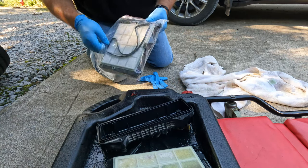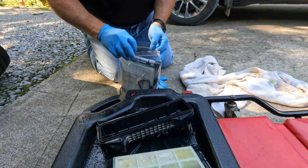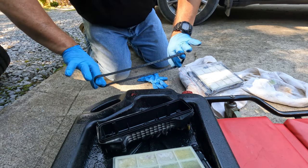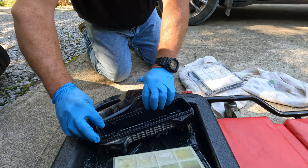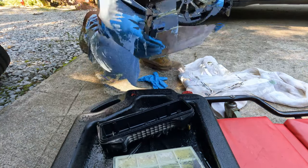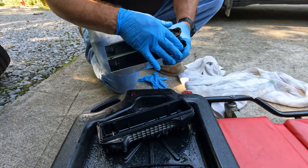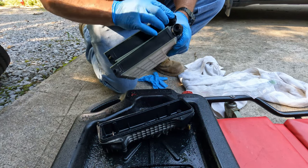Okay, like I said, they supplied a new gasket along with the filter. And there does not appear to be a top and a bottom. Just goes in the groove here in the base. Seems to match. Tabs, bottom end, nipples up above.